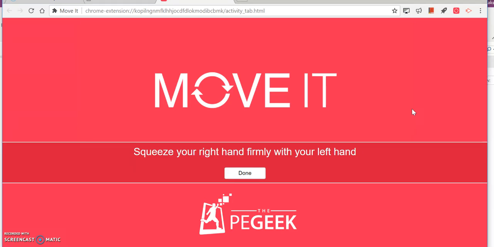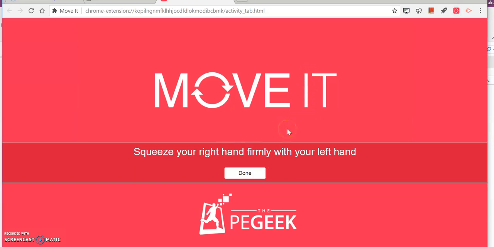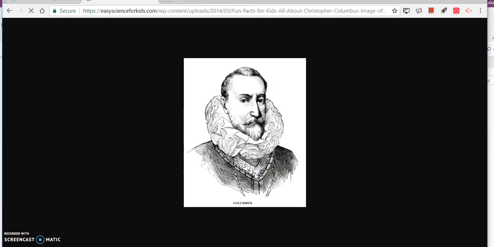whether I'm doing a full group lesson, or I could even have this for some of the students who just need it in class. Some of them are small, like squeeze your right hand firmly with your left hand. That's something that they could do individually. And some are bigger movements where they can go play rock, paper, scissors with a partner around the room. So I love this. You can set the timer for it, whether it's at 5 minutes, 10 minutes, all the way to 55 minutes. And it has different exercises. And this will stay up until you are done with the exercise, and then you can hit done and you are back where you need to be. So those were my favorite new programs that I learned about.